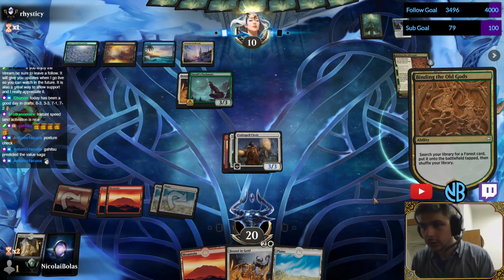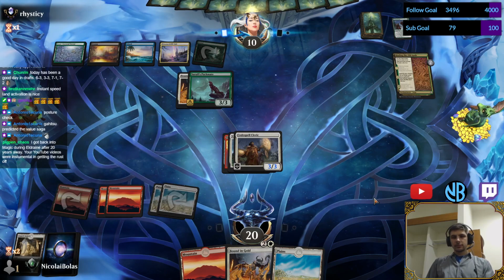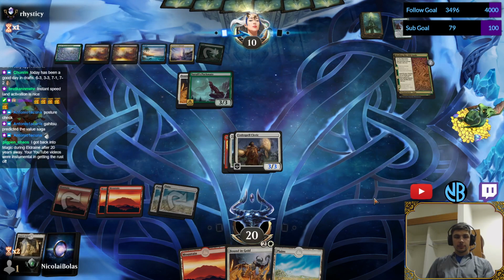Posture check. Who? Posture for the win. Sir, yes, sir. Aw, thanks, Pigpen.